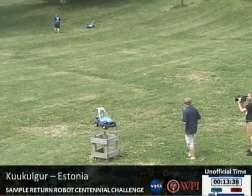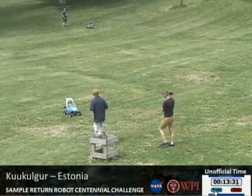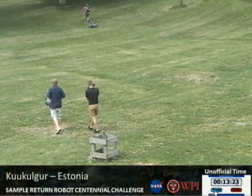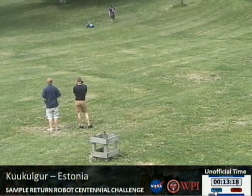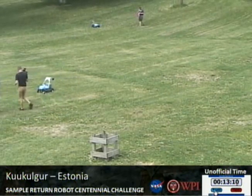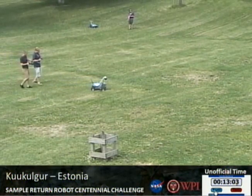The other ones have no chance because they can't collect the sample from the other robot. Right, and the other robot doesn't release it before it decides that it's now in the home base. So once it gets to home base, it's going to let it go? Yes, because by the rules, the sample should be easily removable by the judges. Our claws in the front are actually very strong. They grab the sample quite soft but with a hard grip, so it's quite hard to remove it if it doesn't release it by itself. Okay.